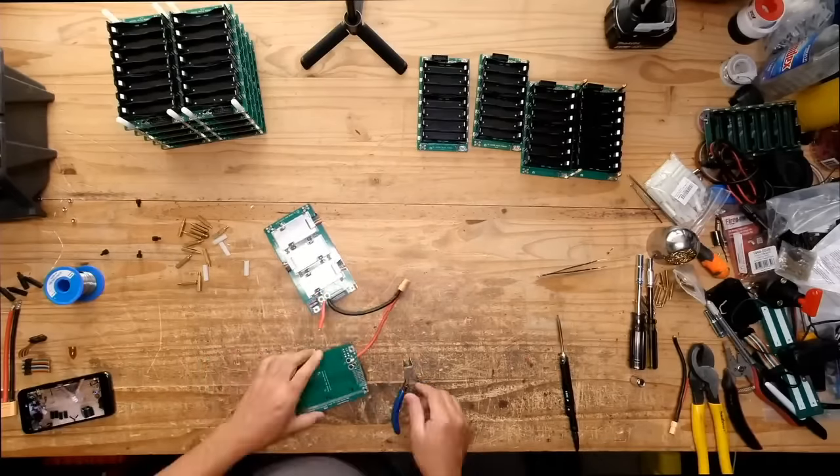Two systems, right? Because my boards are 24 volts, so I'm putting two of them in series so that they can work at 48 volts. And yeah, as you can see here, that's what I'm doing. I'm putting the part where they're going to connect in series, and that is going to be the BMS. I'm doing the BMSs side by side like this, because this is the best way to be really efficient with the space.